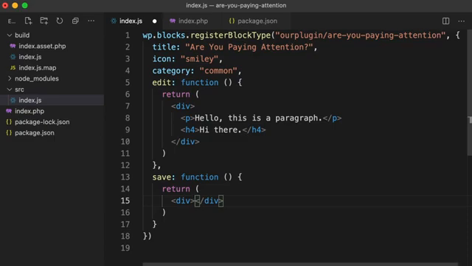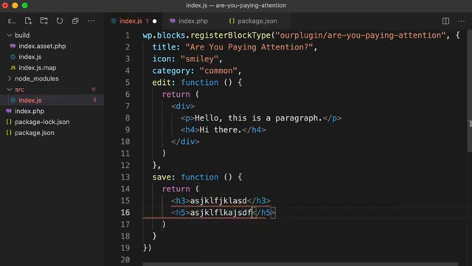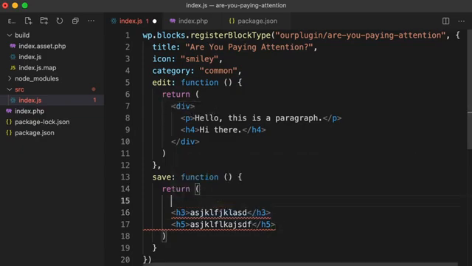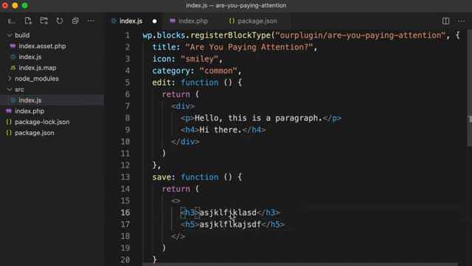Let's actually cover a very important rule in JSX, and that is that you can only have one top level element. So if I try to have a heading level 3 here and then below that a heading level 5, this will not work. This is not valid JSX. In JSX, there can only be one top level or root level element. Now this doesn't mean that you have to have a semantically meaningless div wrapper. Instead, you can use something called a React fragment. So we could open this up with this symbol, just an empty opening tag, and then you can have a closing wrapping fragment tag. So this is indeed valid JSX.